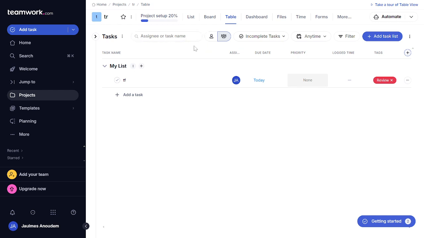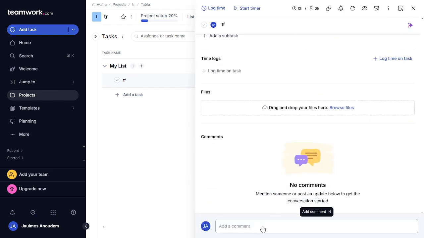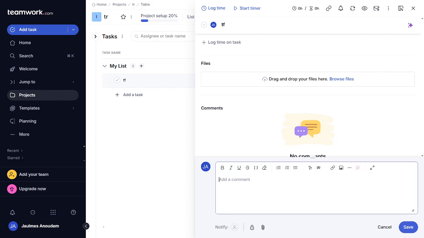Once everyone is in, start using the project's message board to discuss the agenda. This is a great tool to engage your team before the meeting even starts. The reason we do this is to encourage everyone to share their thoughts, which can help identify any potential challenges or questions that may arise during the meeting.